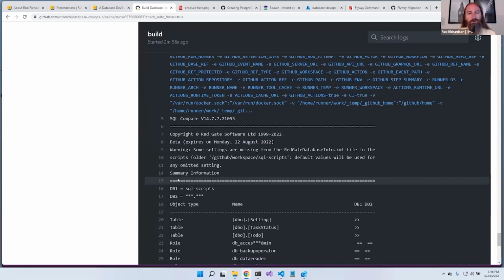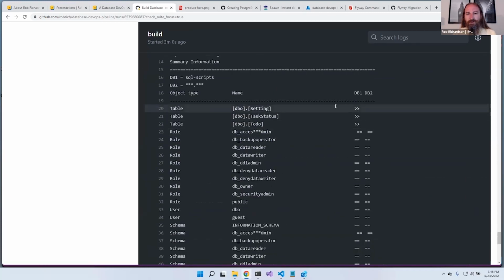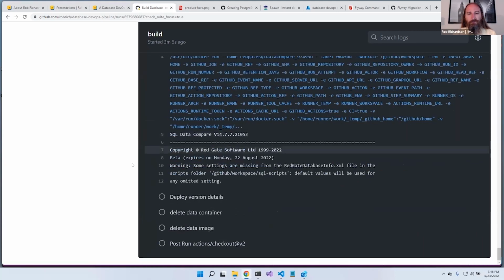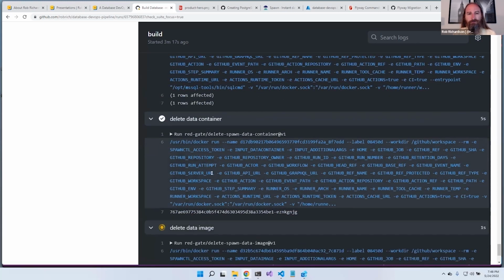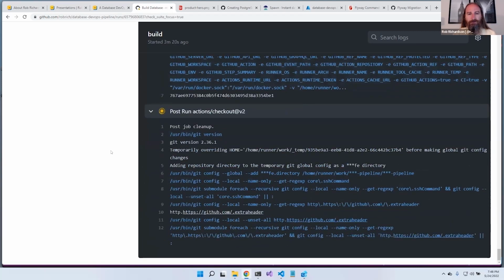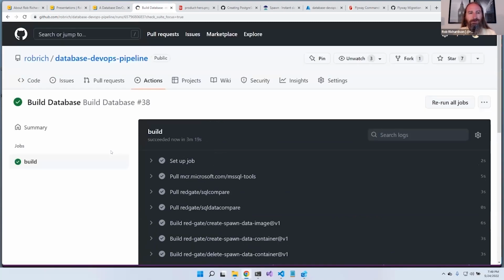So now we're going to go into our production database and deploy the content. So we didn't have any tables, so we'll put our 3 tables into place. Similar thing, we don't have any rows yet, so we'll put the 3 rows from each of our 2 tables into place. Once we've got that in place, now we're going to deploy our version details, the build date and the git hash, and push those into place. 2 rows affected. Excellent. Now we're going to delete our Spawn database, and our build succeeded.